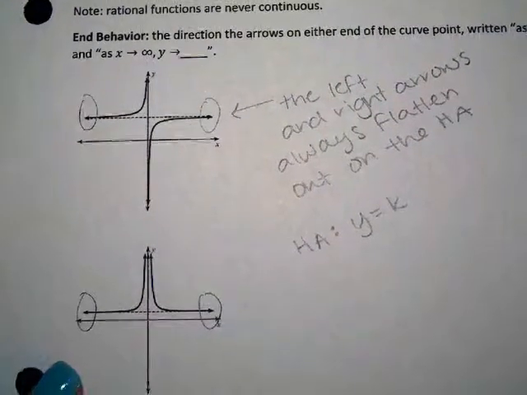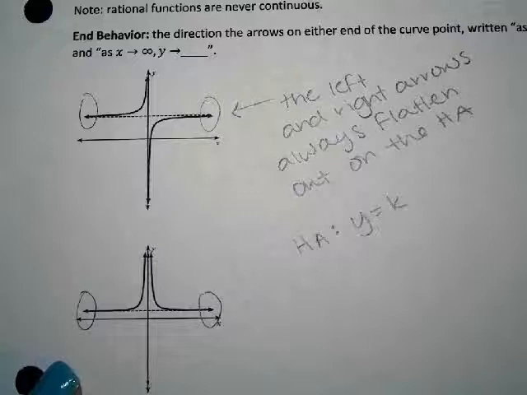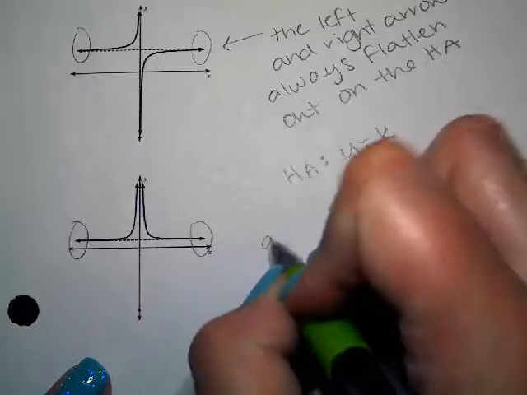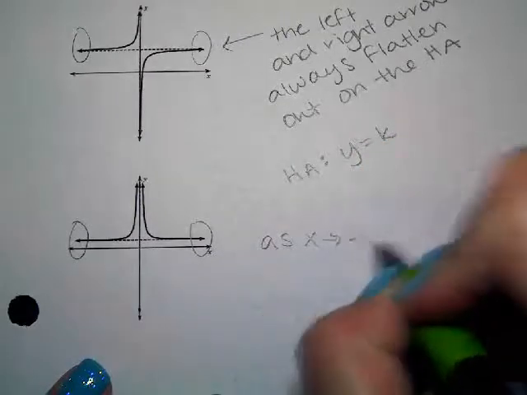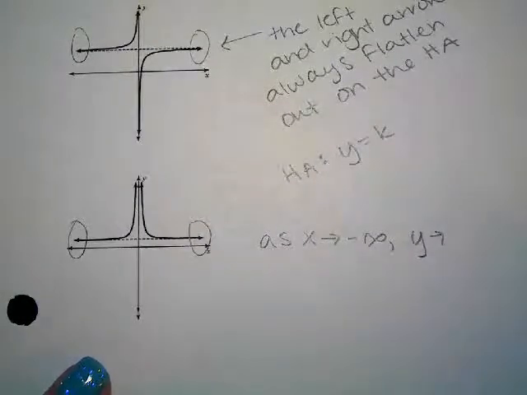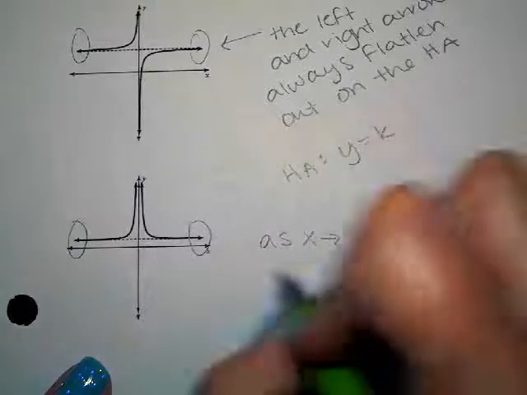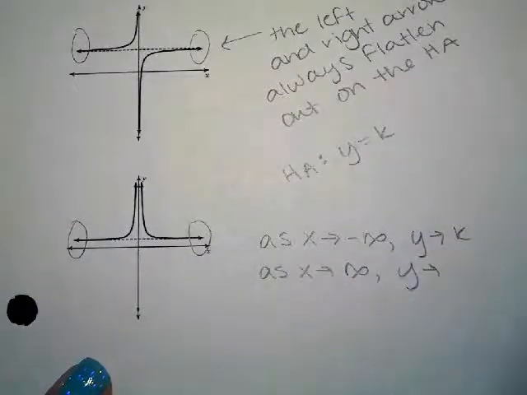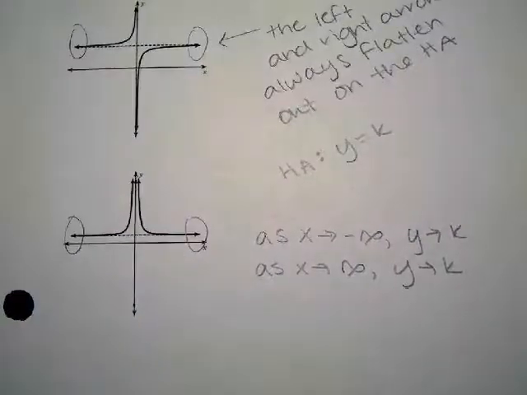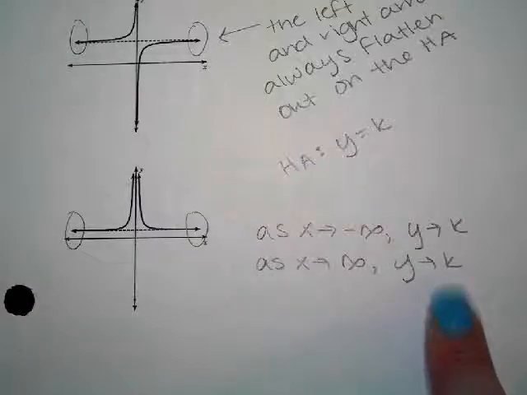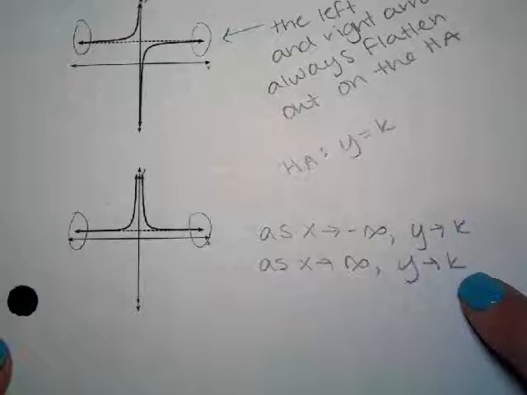So when we write the end behavior for these graphs, we're going to say as x goes to the left forever, y goes to what? k. As x goes to the right forever, y goes to k. It's going to work that way for every single graph this entire unit. No question, every single time. When we do the end behavior for this unit, we are never going to get an infinity or negative infinity as an answer for these. Never, ever. Because they always go to a horizontal asymptote.